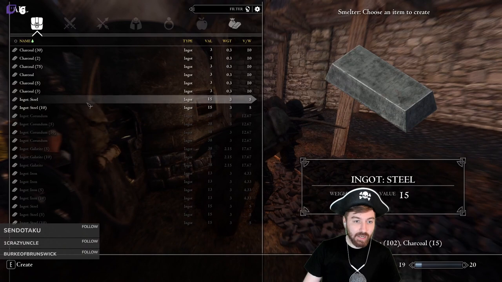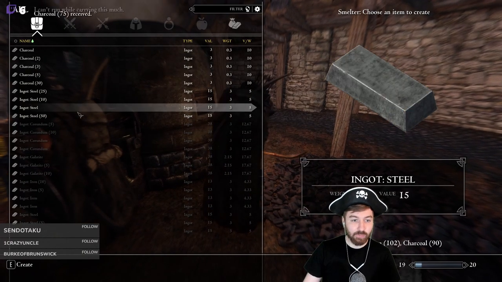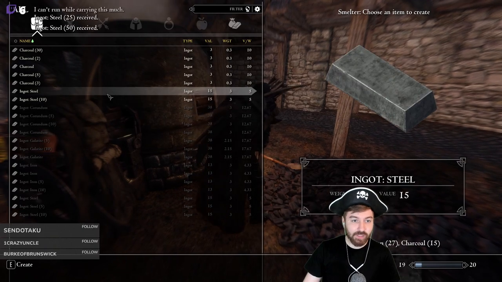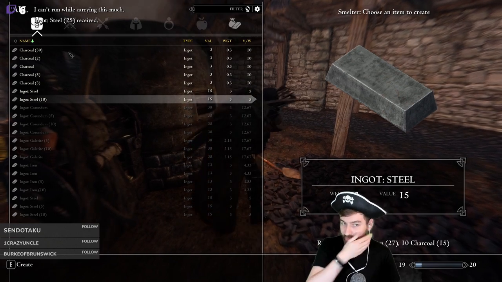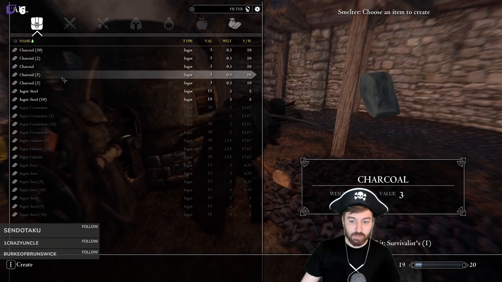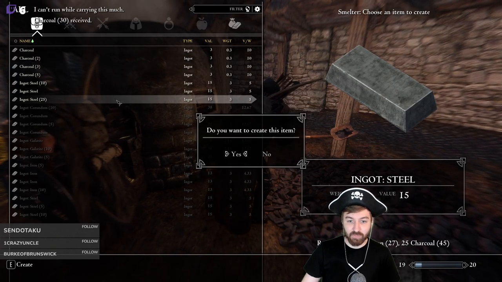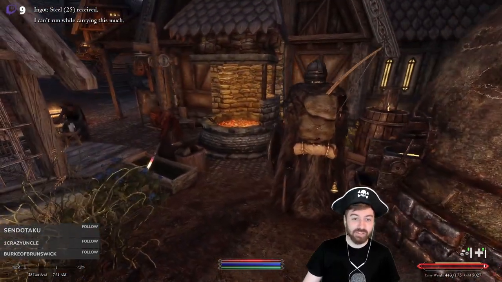All right, so we're gonna need a boatload of charcoal, what we have right there. And then we can make a boatload of steel. Yeah, so that's 75 steel. How much more iron do we have? Let's do 25. Is there any easy way? I guess we'll just make 30 charcoal, and that'll allow us to do 25. That's the easiest way to do it. I mean, we're wasting some wood, right? It's less clicking.